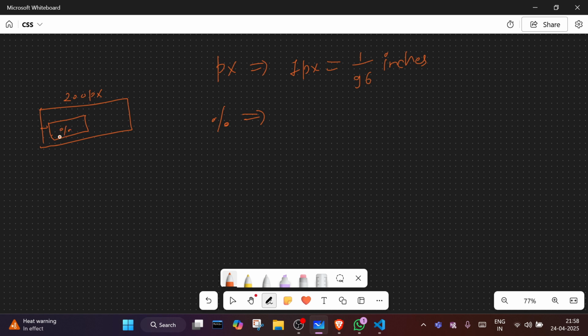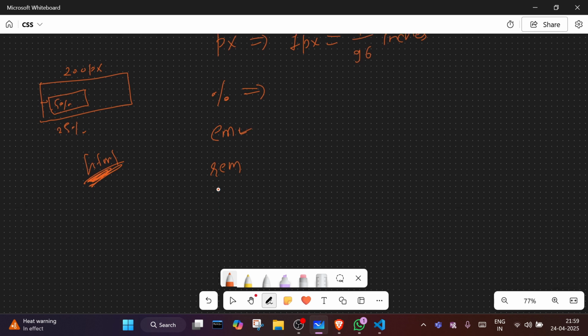So you will use percentage. 50 percent means half, 25 percent means half of the half. After that we have seen em, which takes a multiple of the container font size. After that we have seen rem, which takes a multiple of the root, meaning html. Whatever font size you have given to the html, it will take a multiple of it.